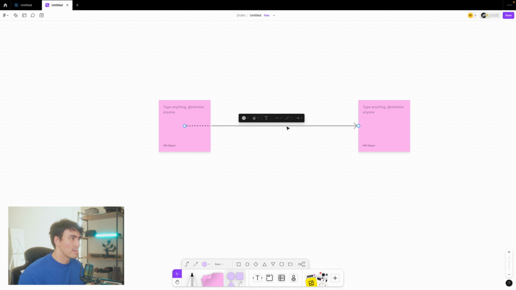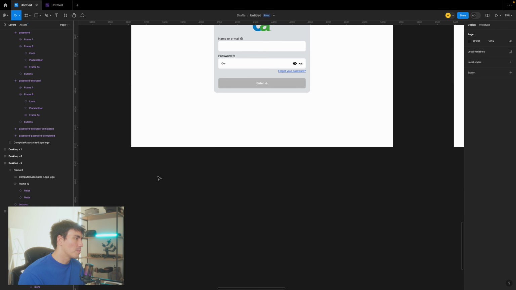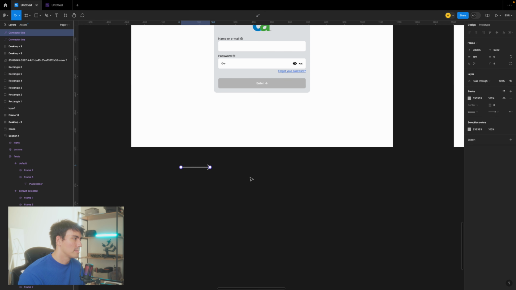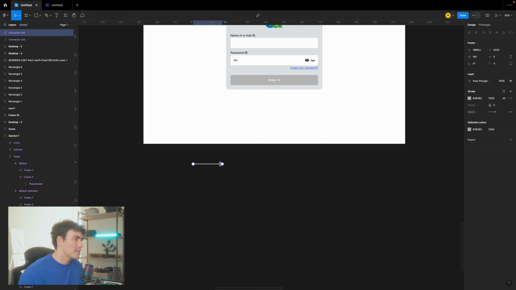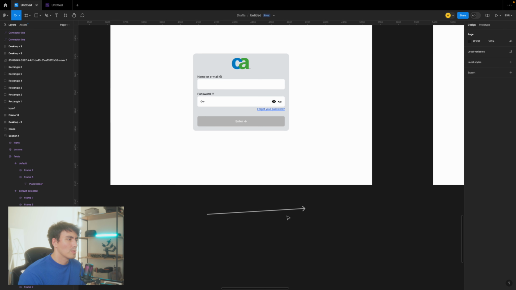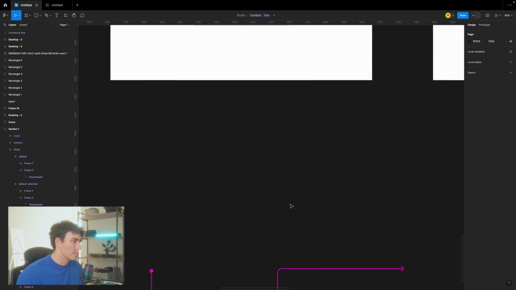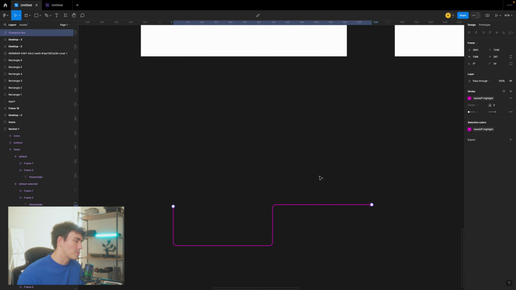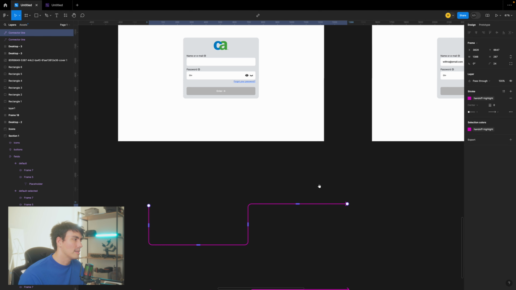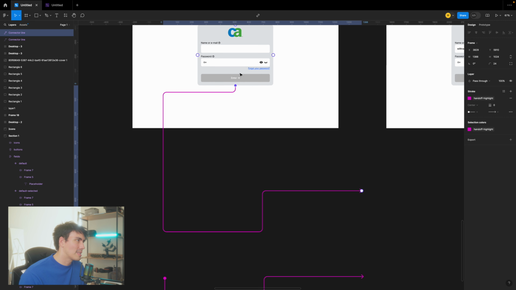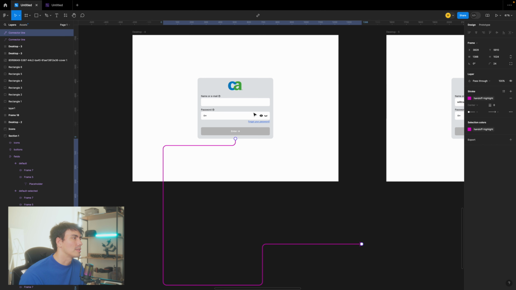What we need to do is Ctrl X or Command X to cut this, and then we will paste it here. Okay, so now we have this fully working inside Figma to do our handoffs. So I already have one here below. I will use it and I will delete this. I will duplicate this, Ctrl D or Command D, and then we can use this to snap to any component that we have on our design.